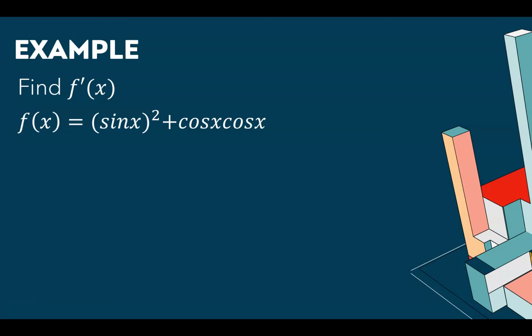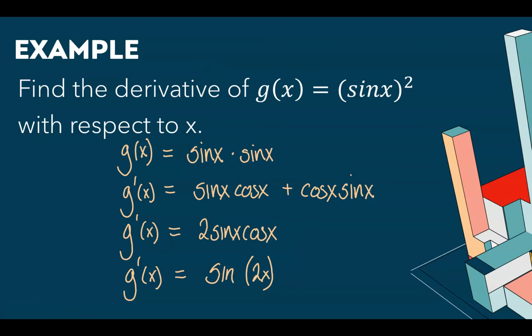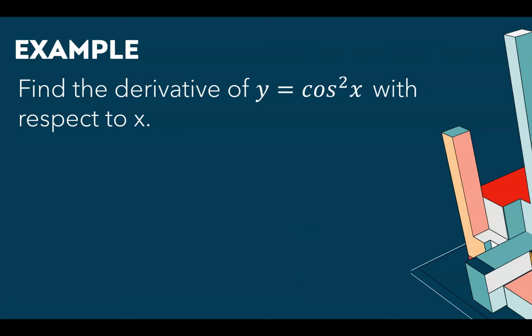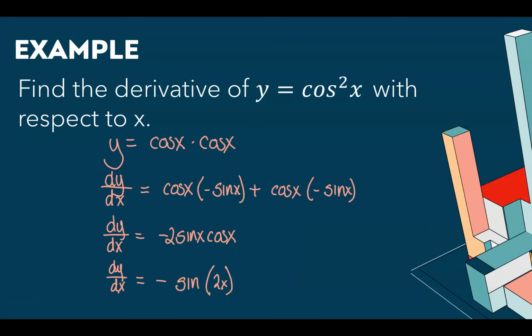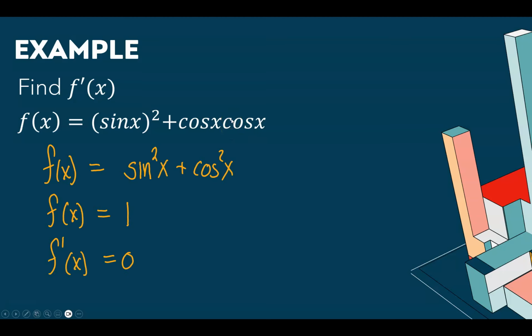All right, so we're given sine of x all squared plus cosine times cosine. How would we find that derivative? And well, right now you might be thinking, hey, we just did that. And you're right. So the derivative of sine of x all squared is sine of 2x. The derivative of cosine times cosine is negative sine of 2x. But what you should always be thinking is, hey, maybe I can rearrange before I do the derivative. And hopefully you realize sine squared plus cosine squared, the Pythagorean identity, is 1. And so if you knew that, the derivative part is incredibly easy, because you would just be taking the derivative of 1, which happens to be 0.